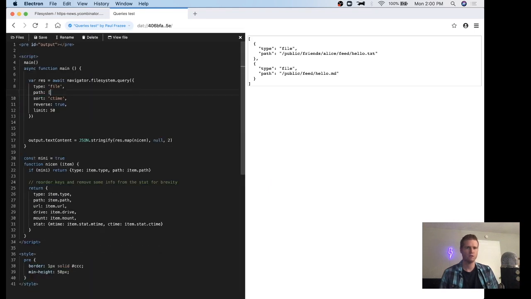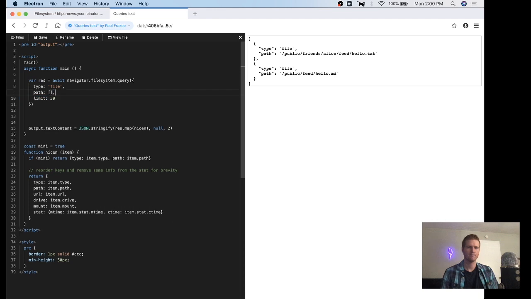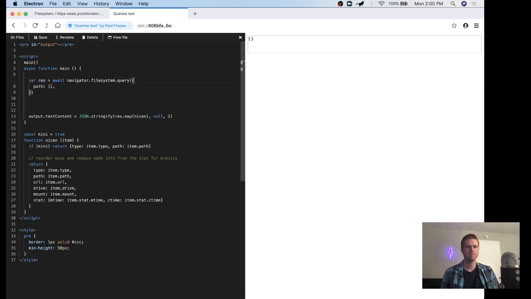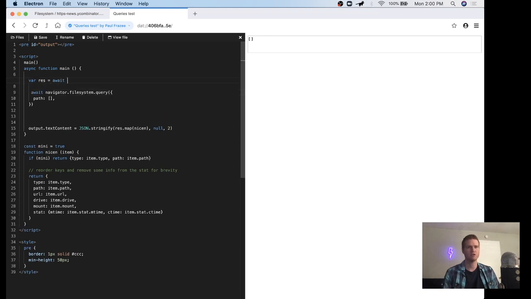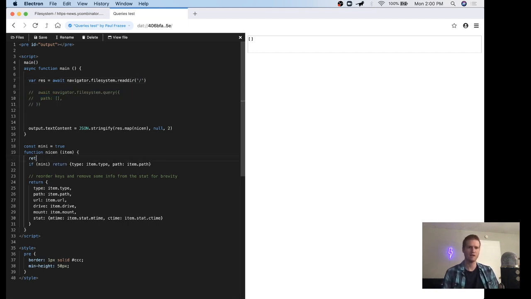So let's jump over to a little application I threw together for this. And let me do a little reset here. Okay, this right here is the part of this little application that I want us to focus on. Everything else is boilerplate for getting the output of this function onto the page. Navigator.filesystem.query. So navigator.filesystem is a way to access your private file system. So I'll just show navigator.filesystem.readdir. And get rid of some of this boilerplate. And there we go. That's our home directory. Pretty obvious.